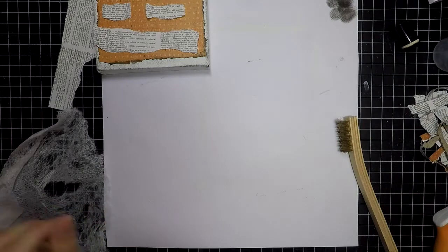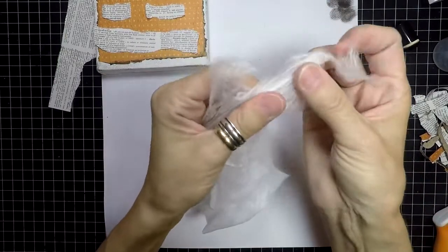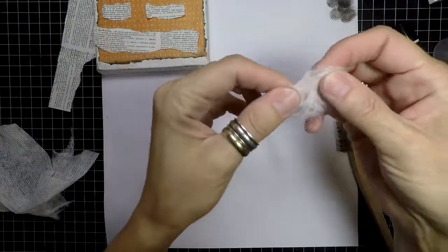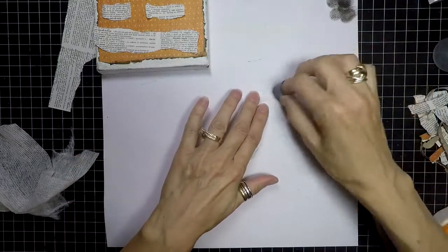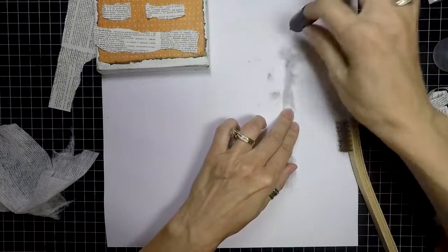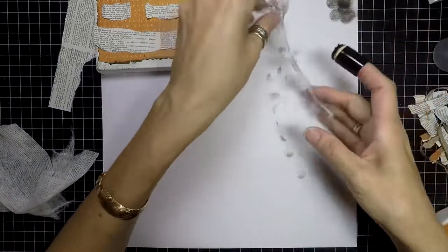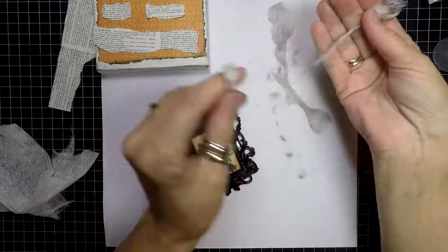And then, well, you know what? We'll do more. So now I'm going to rip off, I just want strands of it. I don't want a big piece. So I'm kind of ripping on the edge and see how that makes it look like a cobweb, right? And then I'm going to just distress it with my dauber, black ink. And I don't want it too black because cobwebs are white, and then if they have dust on it, they kind of look gray. So, I did that on this one here.